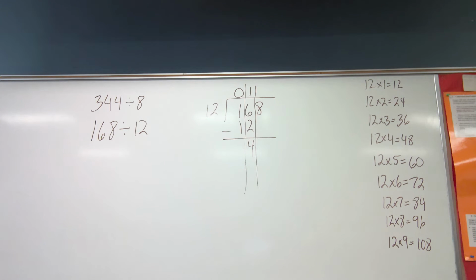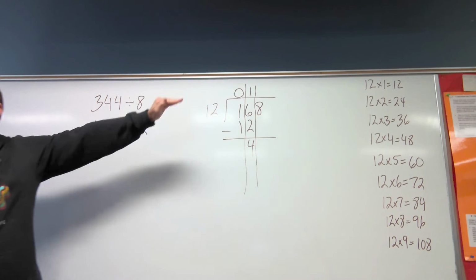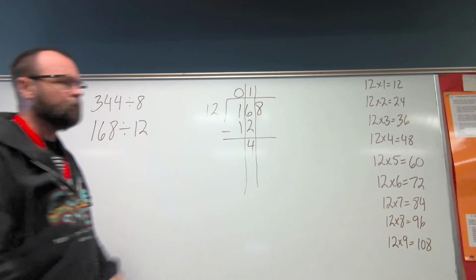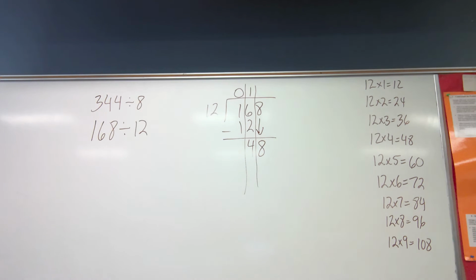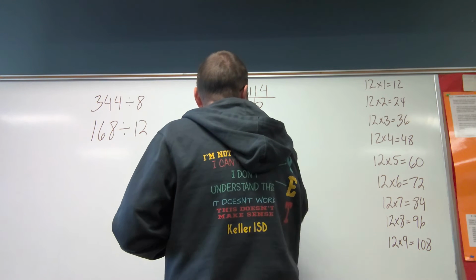That's great, because after I subtract, I have to get a number that is smaller than my divisor. If it's not smaller than my divisor, then Houston, we have a problem. Then I bring down my 8. I'm taking 12 into 48. I've got to go over here to my list of multiples. 12, 24, 36, 48. Boom, exactly. 12 times 4 is 48. So that means my 4 must go up here. I got a 48. I subtract, I get a 0.